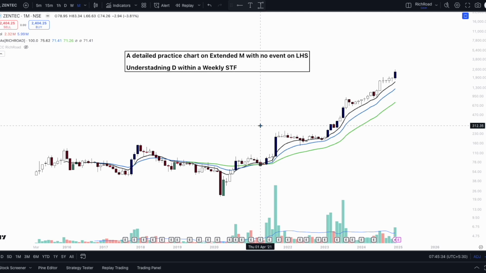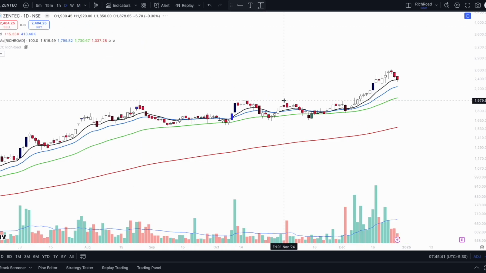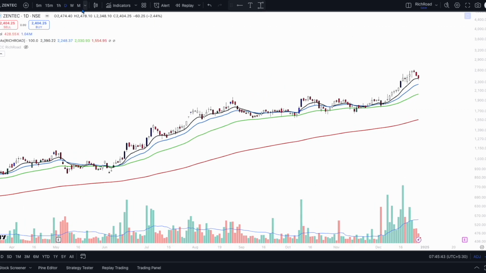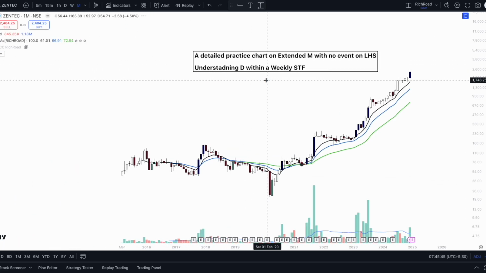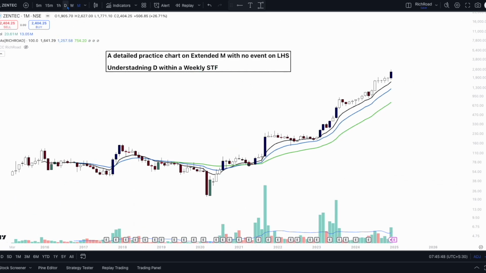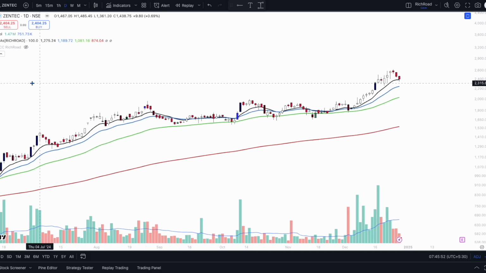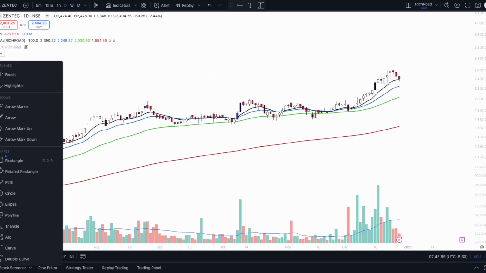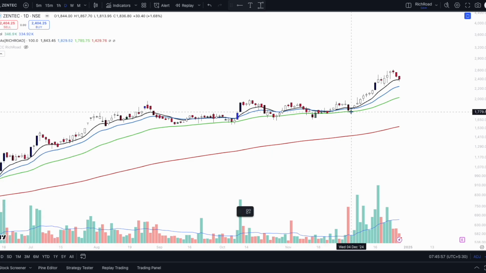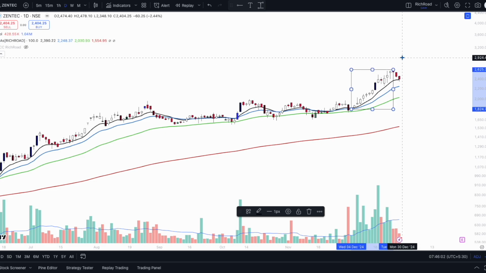First of all, when you begin your practice work on any chart, this is the agenda. I saw the daily time frame of this one, and then I switched to the weeklies and the monthly. Our job is to first identify the area that we are going to practice upon. So for this video, I need to understand, is there a way we could have traded this move? This becomes the focus: how will I trade this move?